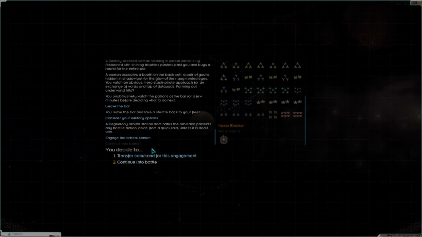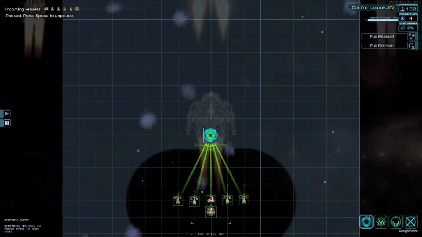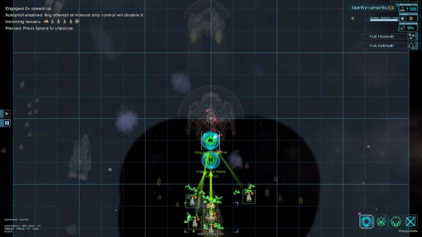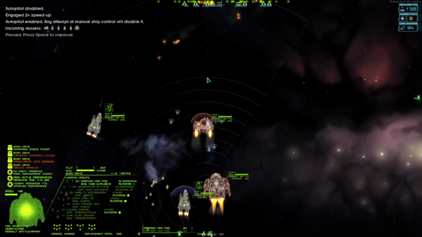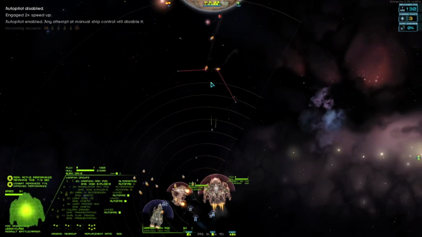Alright, engage. Let's see if we can do it with fewer. Let's do just the Herons and Mora. I think this would be about. Dude, my bad.